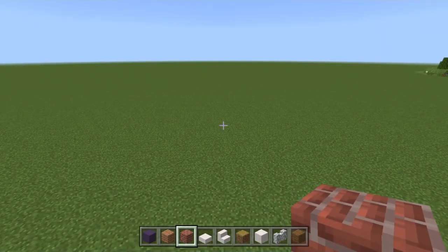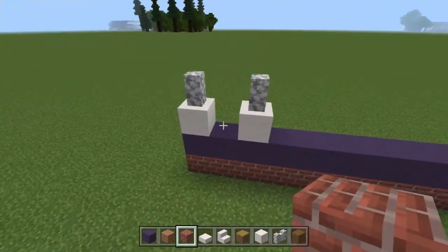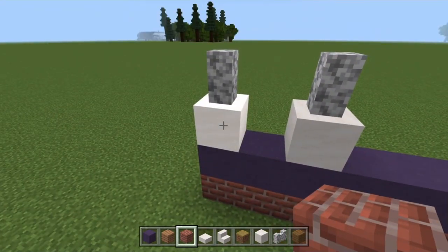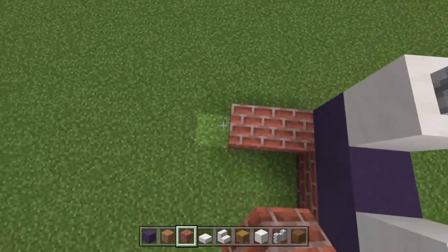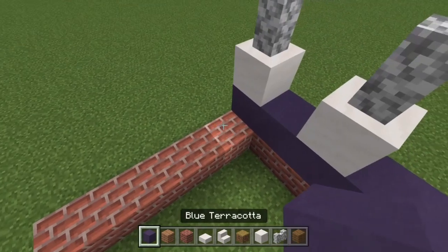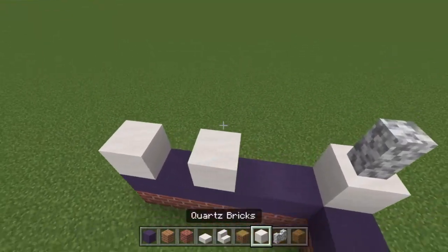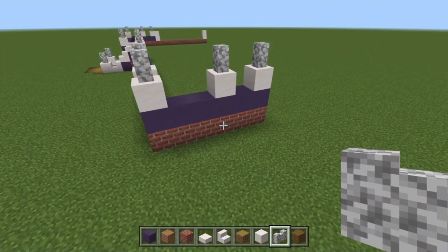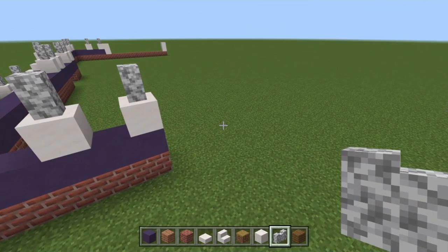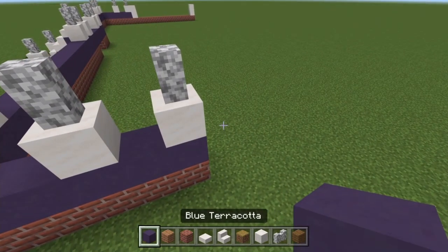Go to this side and build upwards to get the square shape of the house. Start this one as number one and build to six blocks — add in five — so two through six. Blue terracotta, a pillar on the end, one block back in, another pillar, diorite wall on both of those. Now we'll follow this around to get the sort of tower that goes here, and then from the tower around again.